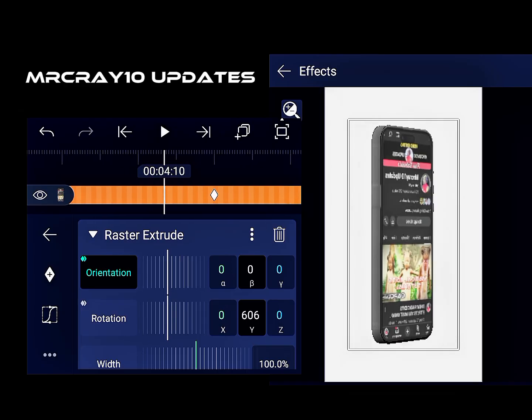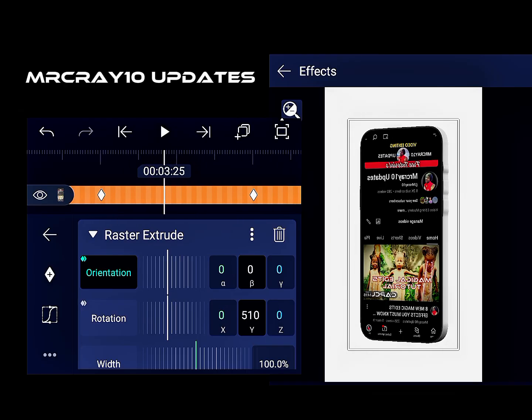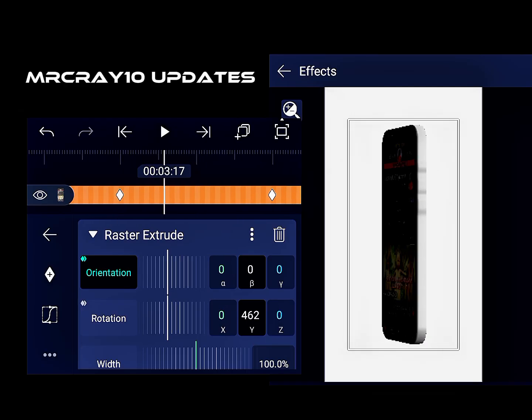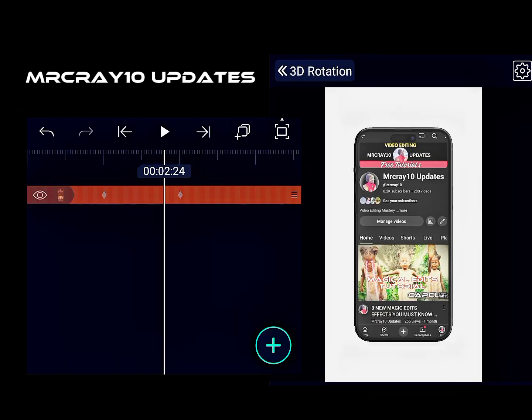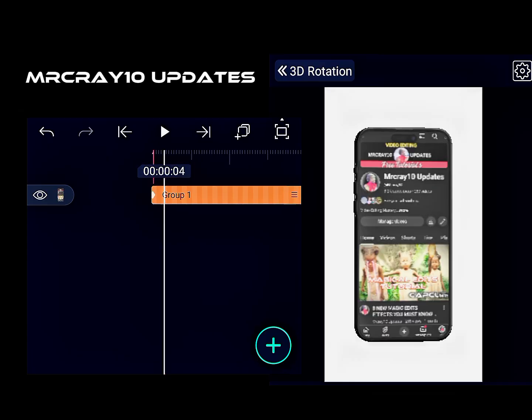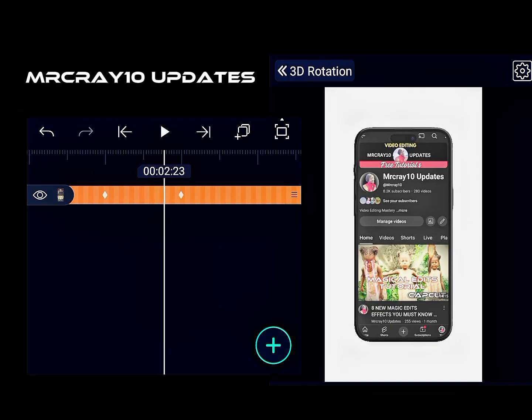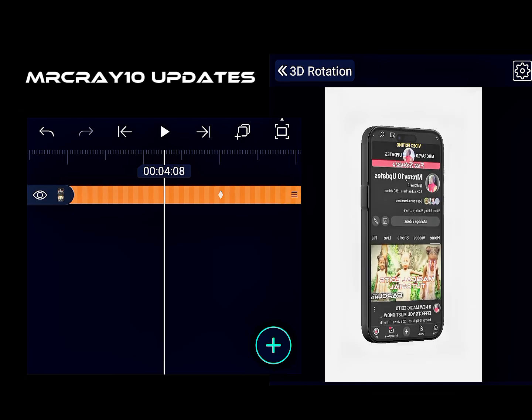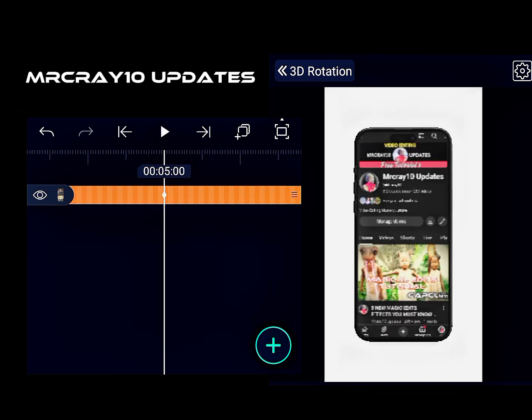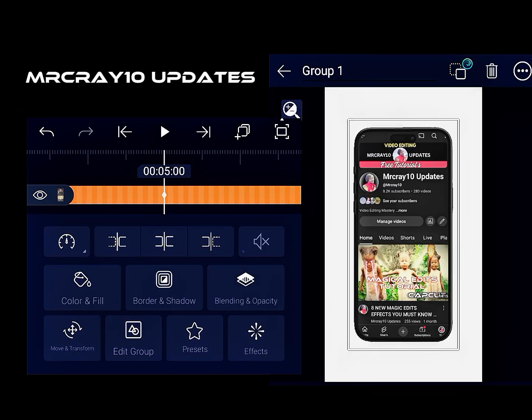So if you are playing the video, you are going to see something like this. At this point, you tap on it again, and let's go back to effect.